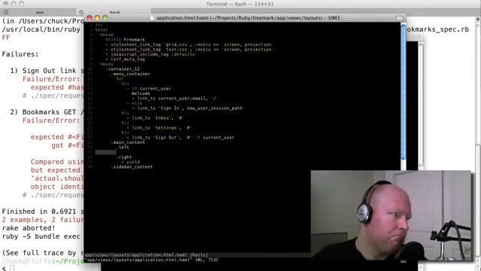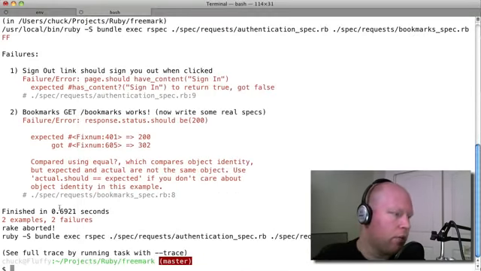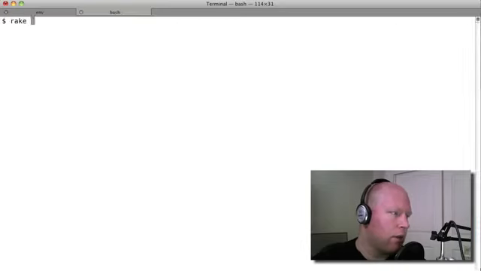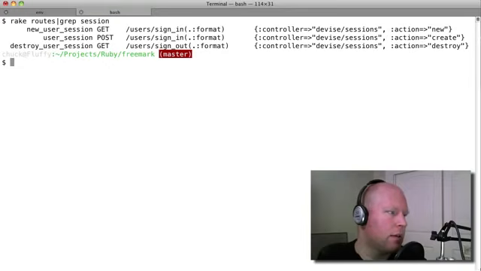So, you know, it doesn't go anywhere. You click sign out and it doesn't do anything. So I don't remember the exact helper, so I'm going to cheat here. Rake routes, pipe grep session, because I'm pretty sure it's like destroy user session or something like that. But anyway, the rake routes should tell me which route I need to hit or what the helper name is. Yeah, it's destroy user session right here.